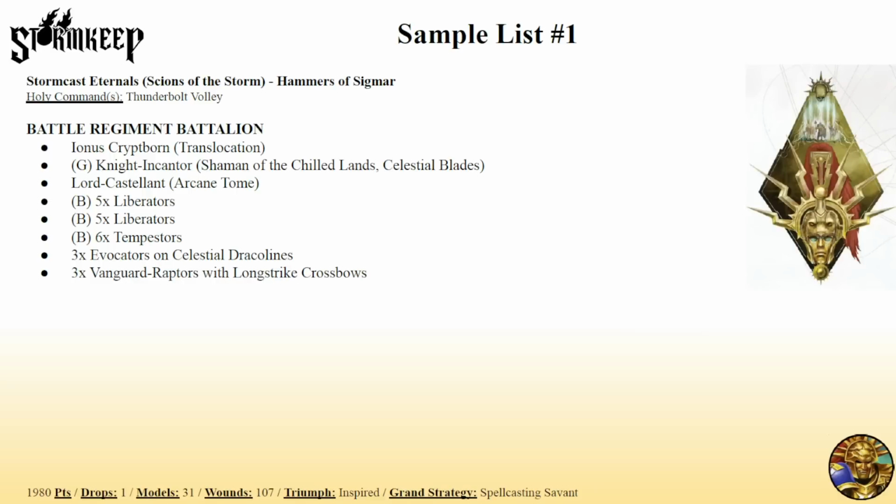Because if you go 6 wide, then people tend to avoid Unleash Hell by hitting you on a flank. Whereas if you go 4 by 2, 4 in front, 2 in the back, then you get most of them in for Unleash Hell. So I found that to be the best way to do it.